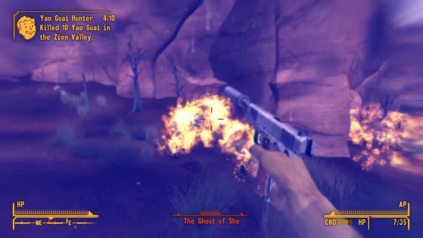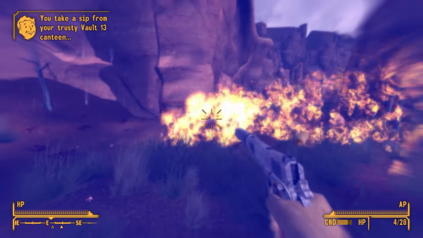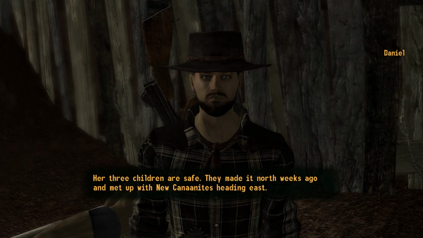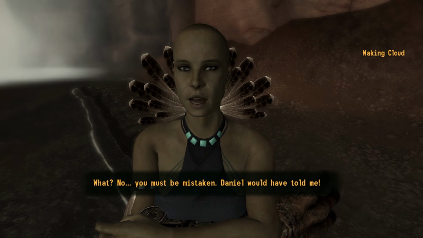After a few attempts and a swap to HP rounds, I was able to put down the ghost of She rather quickly, thus allowing me to learn more about Waking Cloud. From Daniel's dialogue, we learned that her 3 children managed to get away safely, but her husband had died while protecting the children. I, of course, being the little snitch that I am, told Waking Cloud almost immediately.